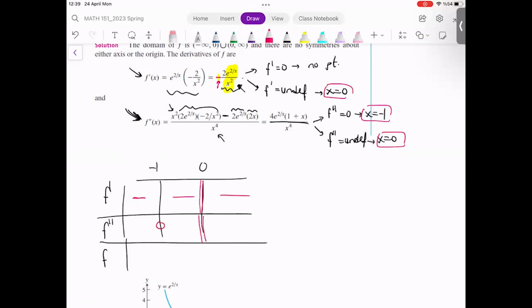It is 0 at minus 1. Look at the signs of the second derivative function. This part and this part are always positive. That's why to understand the sign of it, you will just look at x plus 1. If x is less than minus 1, you will obtain negative values. If x is bigger than minus 1, of course, you will obtain positive values. This is our sign table.